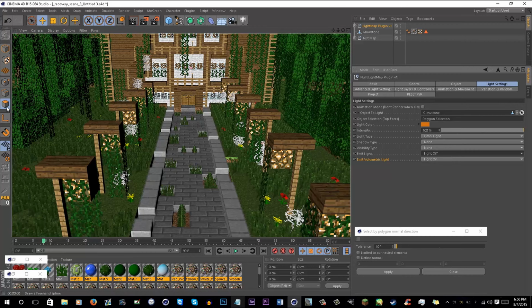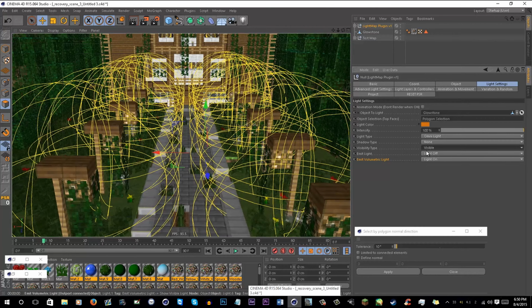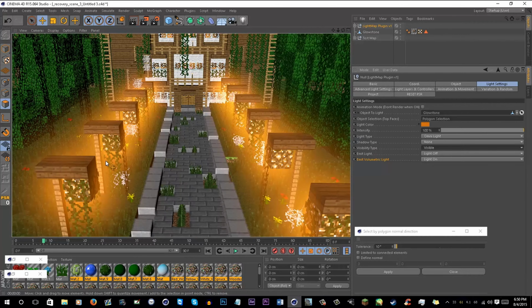This is using the default light, so if you don't have any lights in your scene, or they're all off, then it's automatically going to go to something like this. If we put visible lighting on, you'll be able to see that there's visible light, but there's no actual lights in your scene, like actual emission lights. So I know it might be sort of confusing, but if you play around with these two settings, you'll understand a little bit better. So we're going to put those to the default again.